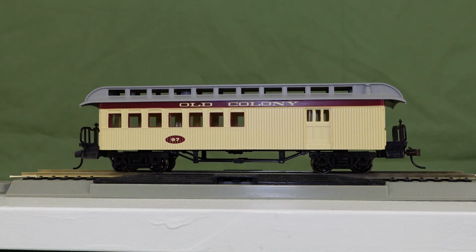And no changes really to speak of on this side. It's just the opposite side. Again, you've still got that mock sliding door here at the storage end, and then you've got your seven windows there. And this car is number 97, by the way. All right, let's continue around.